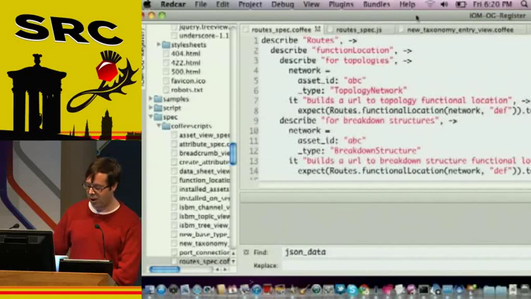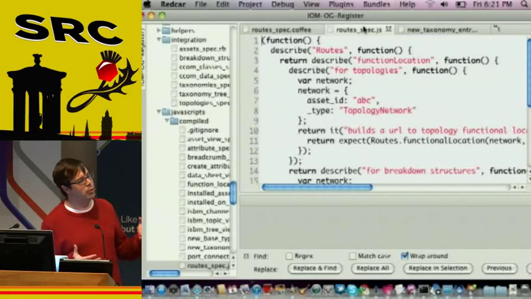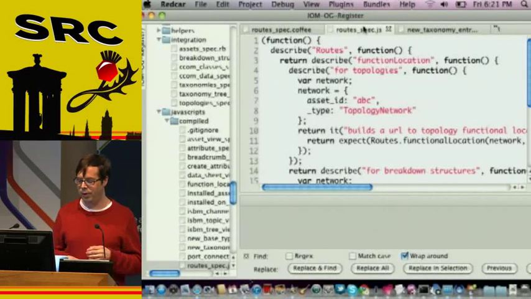And the thing about CoffeeScript that I think is really awesome is that the JavaScript it compiles into is not like the output of a compiler that's munged and terrible, where you can't use it and you can't look at it in the debugger and figure it out. It's just JavaScript, not that much different than I would write myself. There are some things going on with implicit return statements and such that make it a little bit different than if I had totally hand-coded that spec. But the point is, I can look at it and see what's going on. I can look at it in my debugger. It doesn't get in my way. It just lets me write code that's much lovelier and nicer to deal with.